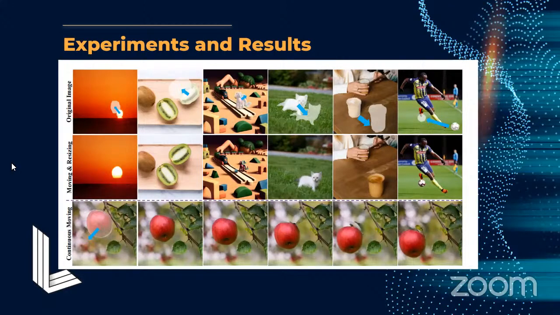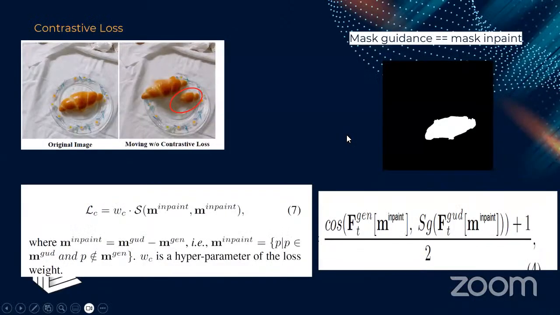Coming to the experiments and results slide, the model can move an object from one location to another as shown in the picture. To preserve the content, a contrastive loss is added to the editing and the preservation losses. The contrastive loss ensures that the generated result does not preserve the content as it was in the original position in the image, which means if the loss is smaller, the object has moved away from the position as it was in the image, and if it is higher, it means that the object has traces around it.